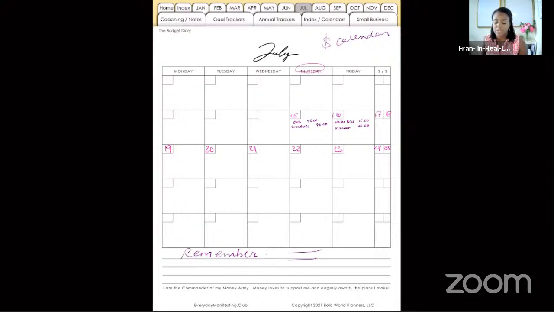The reason I use a cash calendar is because when I was getting out of debt, and by the way, I paid off over $500,000 in debt in 14 months using this exact system, it was magical because I could see a pattern to my spending and my earning. When we get to the small business section, you can actually put your sales on the calendar. You can see a pattern.